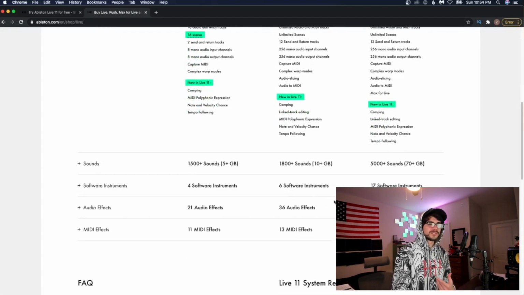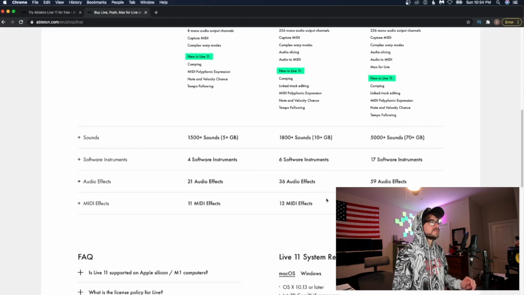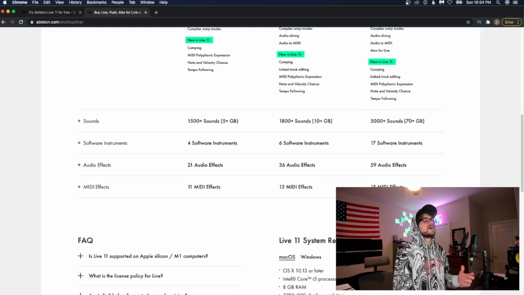The new software instruments that you're getting, not worth it, man, because literally all the plugins that I use are like third-party plugins anyways, things that I buy separately. So it could be nice to play around and try some of the new plugins, but realistically, how often are you going to use them when you have your own third-party plugins? And there's really nothing here that's so crazy and absurd that makes you need to upgrade.